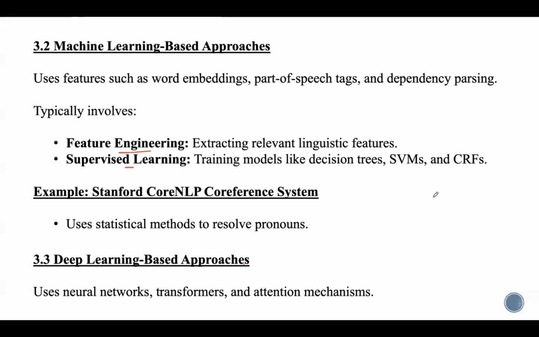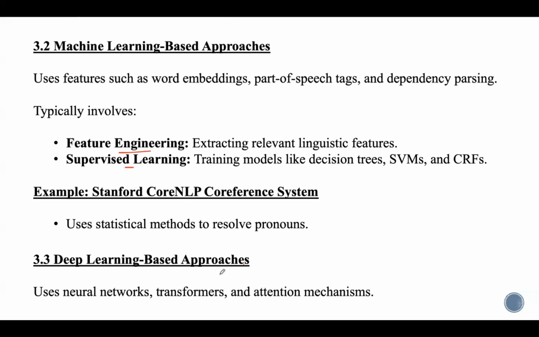And there are a few limitations for these machine learning based models. They require manual feature engineering, which is labor intensive, and they do not generalize well to unseen text. In the same way, just like machine learning based approaches, we have a few disadvantages for rule based approaches also, because the rule based approach works well for structured sentences but fails in complex cases and also lacks adaptability across domains. So, as these two methods have problems, deep learning based approaches were introduced.